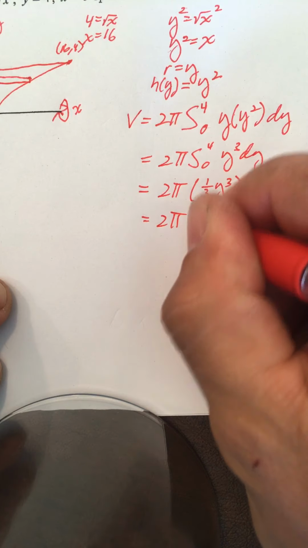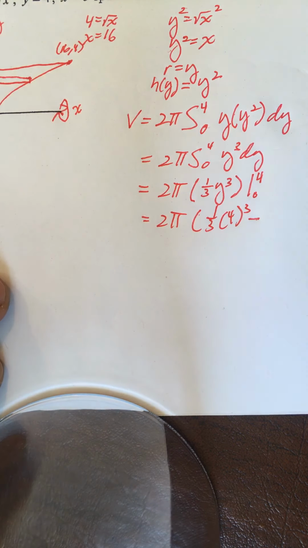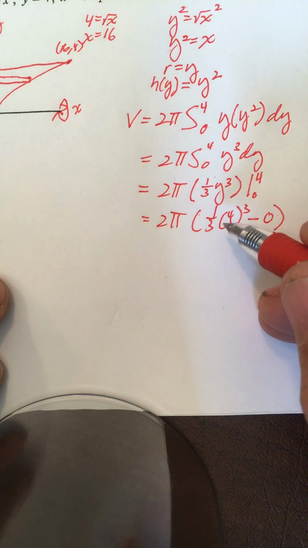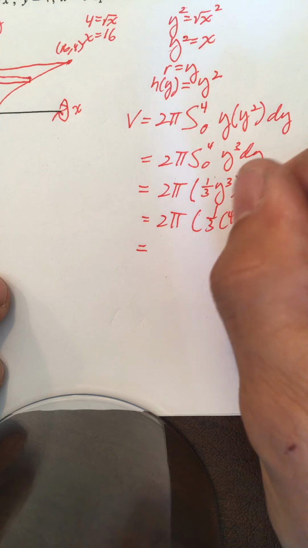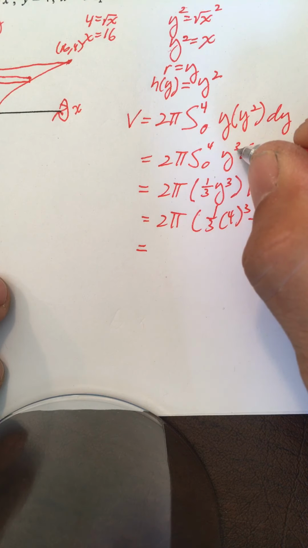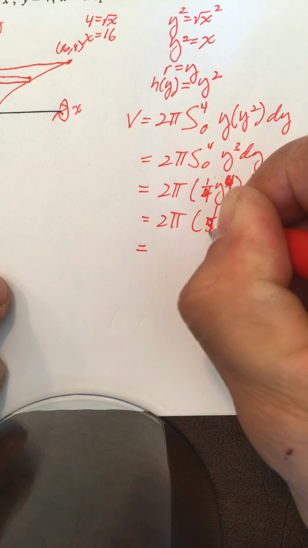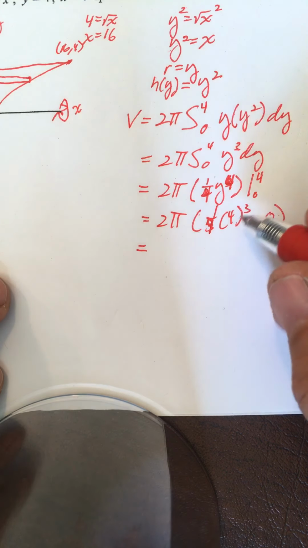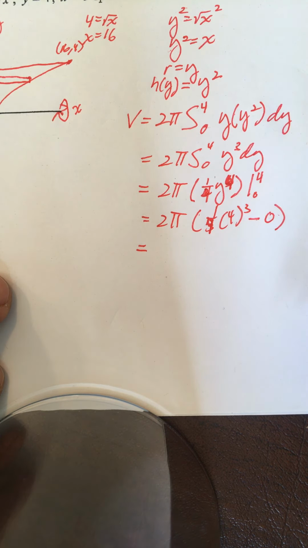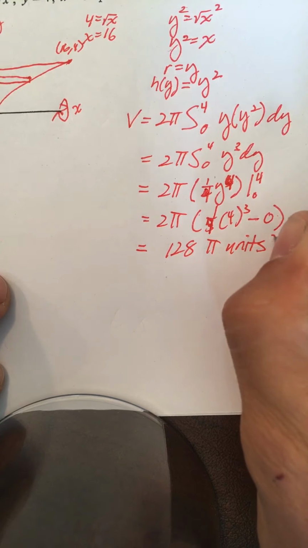I'm taking 2 pi, keeping it out front, and plugging in. It's always the upper bound minus the lower bound, and when I plug in 0, 0 cubed times 1/4 is obviously 0. So here we have 64 fourths. I'm sorry, that was a 3; we're going to make that a 4. There we go, I knew it wasn't looking right. So this becomes 64, and 64 divided by 4 is 16. 16 times 2 is 32, so the volume is 32 pi units cubed.